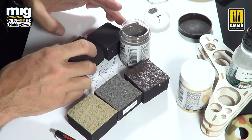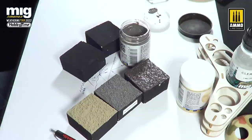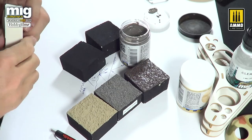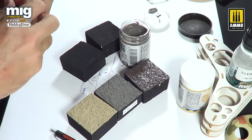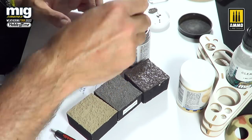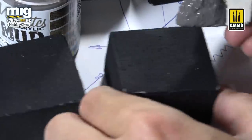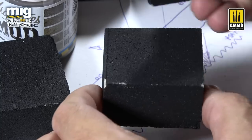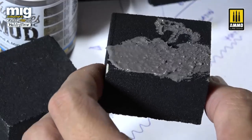So to make something like that, here I prepared some materials, and the best way to apply this is using a sponge. Also, the good point of those textures is that they can be mixed with hair, branches from trees, even little materials from your garden, in case you want to make big surfaces with a nice texture. They can be mixed together to create different variations. The best way is to apply it with a sponge like this, directly over a primary surface, for example in dark brown or black color. First, we will apply a uniform coat over the surface.